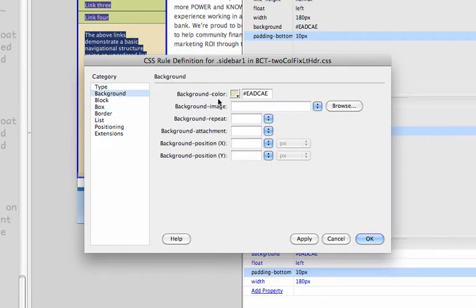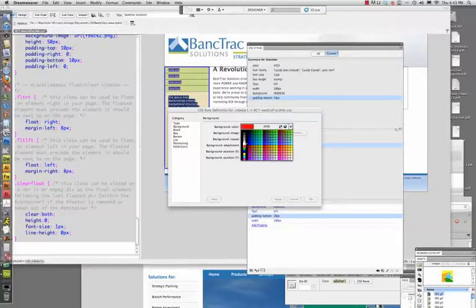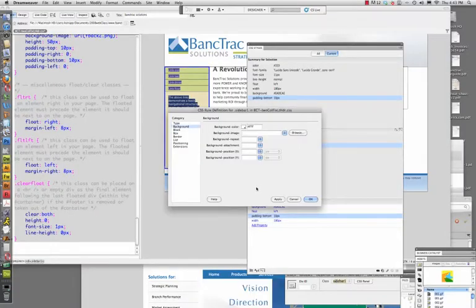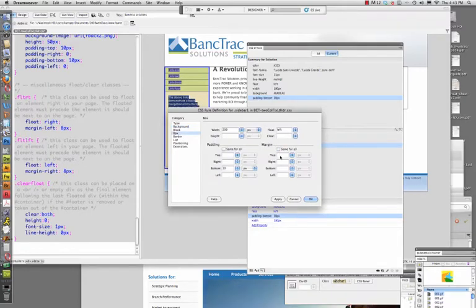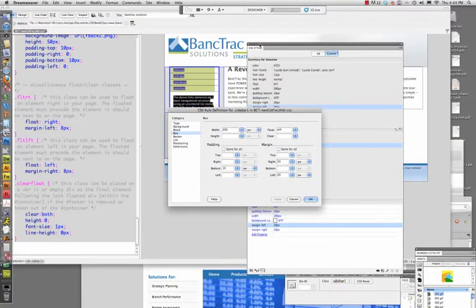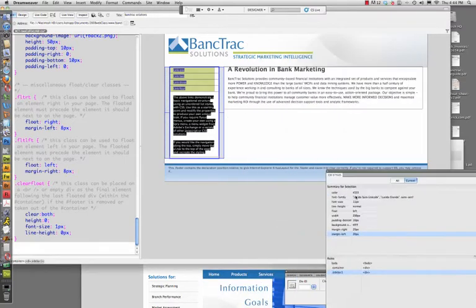And our background color, let's just change that to white. And here I want a margin left and right of 20 pixels. Now we're starting to space things out a little bit. If we preview this, we can make sure it's all working.